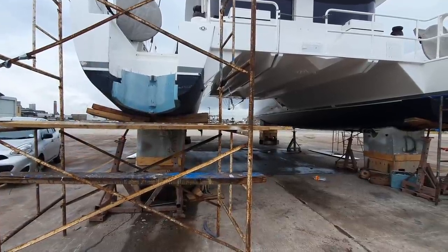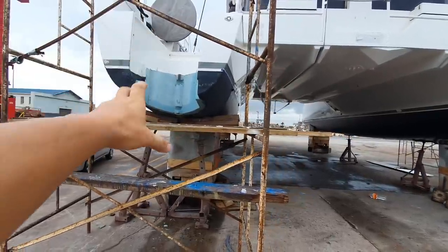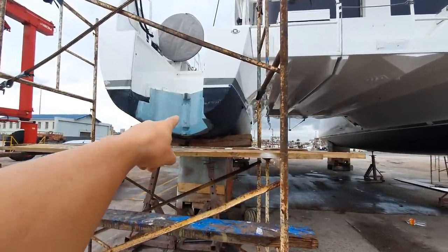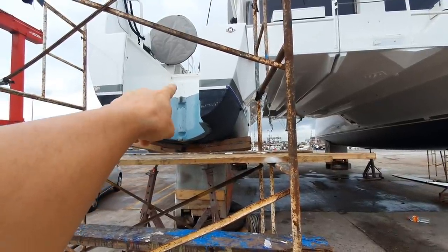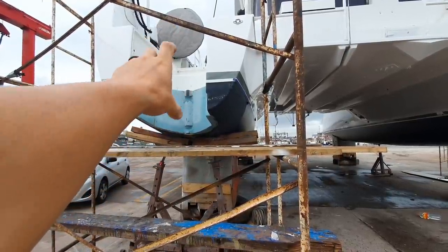It's got a rudder blade type rudder system. The rudder goes into a cassette and the cassette is removable - the whole unit's removable. But the point I'm coming to is that the securing bracket that was on there before had one point up top and one point at the bottom. That's all it had. There was nothing in between, and then it had just the cassette system that goes in.